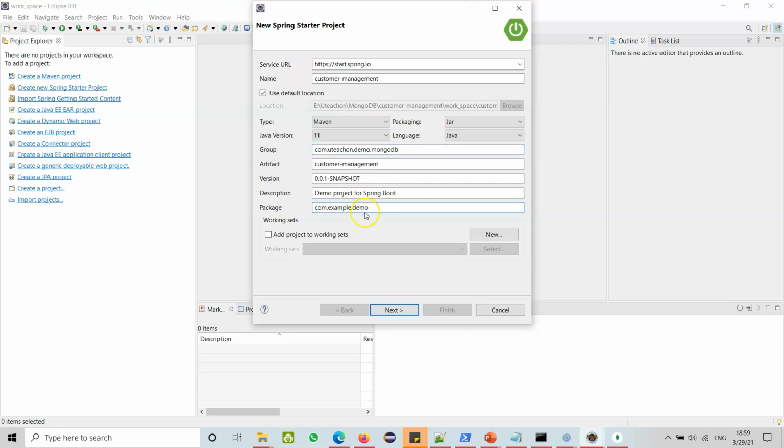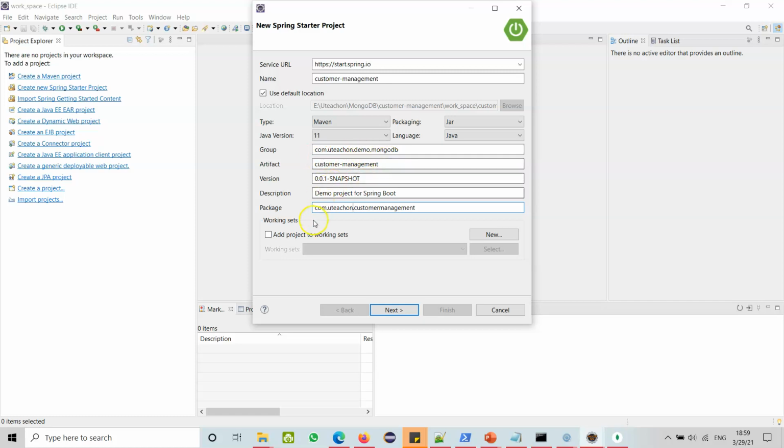The package will be customer management. Alright, just making it according to my requirements.